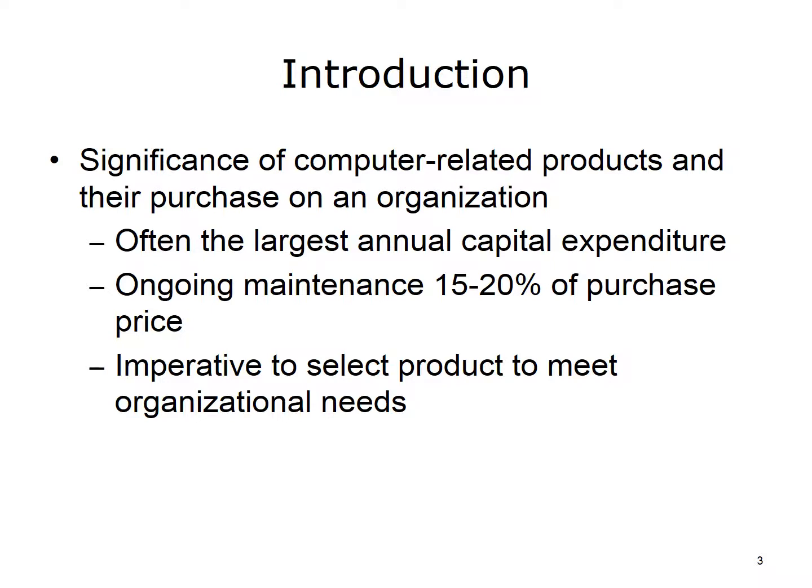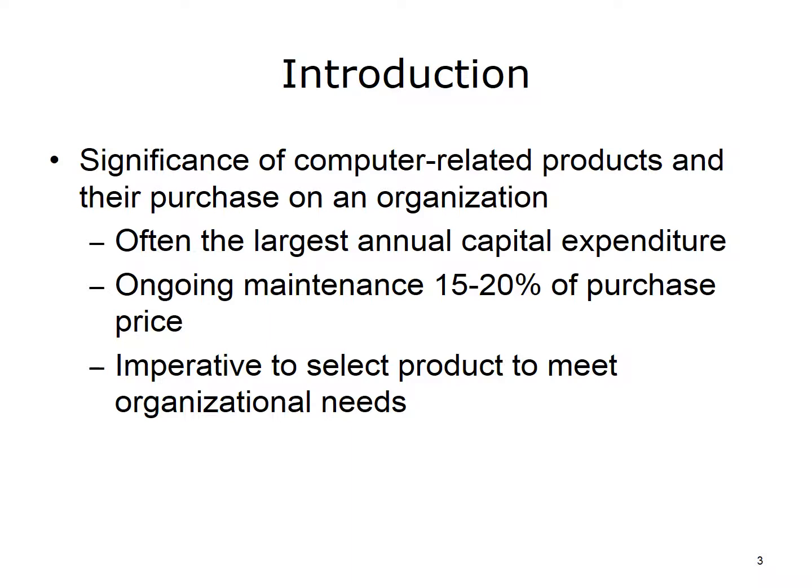Additionally, the ongoing operational maintenance fees for these products generally run around 15 to 20% of the initial purchase price annually. With these types of expenses, one can easily see that it is imperative to the success of an organization that the team charged with the evaluation and selection of computer hardware and software select the product that best meets the needs of the organization.